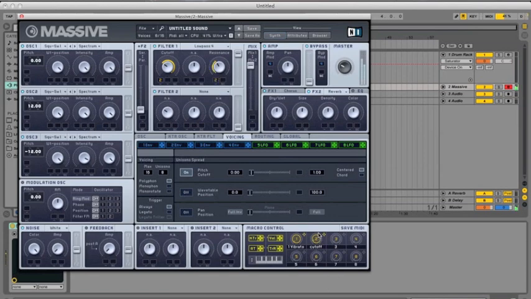So that's going to add even more variation to the way the sound evolves. And you can hear now how it evolves. It starts as very bassy, low frequency, and it goes up and up and up. And then it gets just pretty much full super saw at the end.